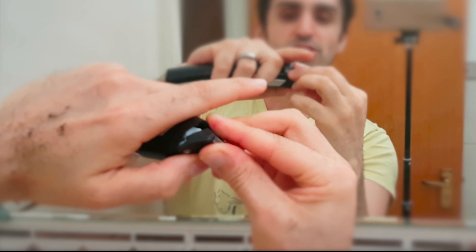When shaving upwards, it was night and day difference in comfort level. It was a lot smoother and softer. However, it did drag a few times, especially around the chin areas. As you can see, I've already got a tiny bit of blood. What I'll be trying now is changing the default attachment and trying out one of the other ones. I'm going to be going with the smallest one to see how that feels. Perhaps it will be softer on my skin type. This bit is always tricky — you've got to get it completely parallel and push evenly, and then it just pops into place.